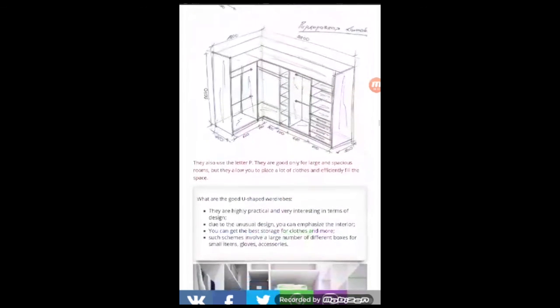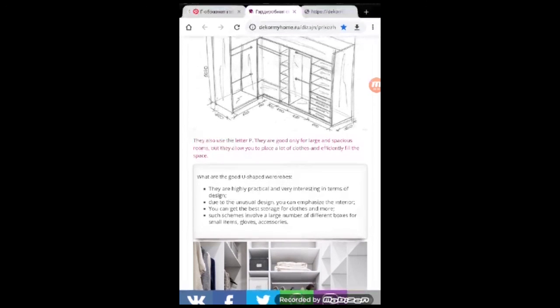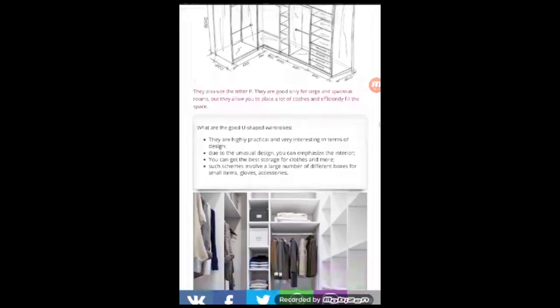They also use the letter P. They are good only for large and spacious rooms, but they all allow you to place a lot of clothes and efficiently fill the spaces.